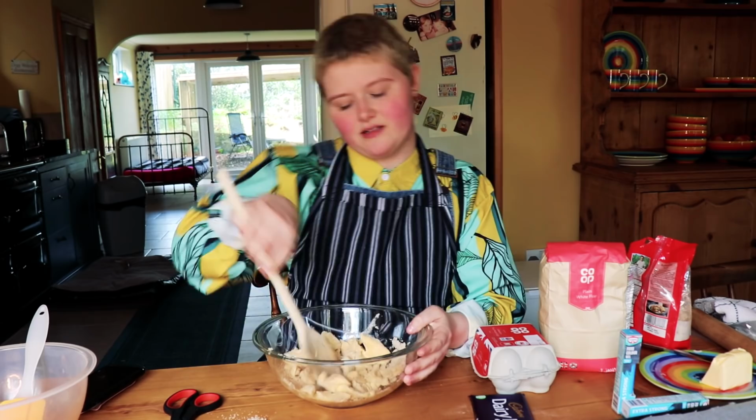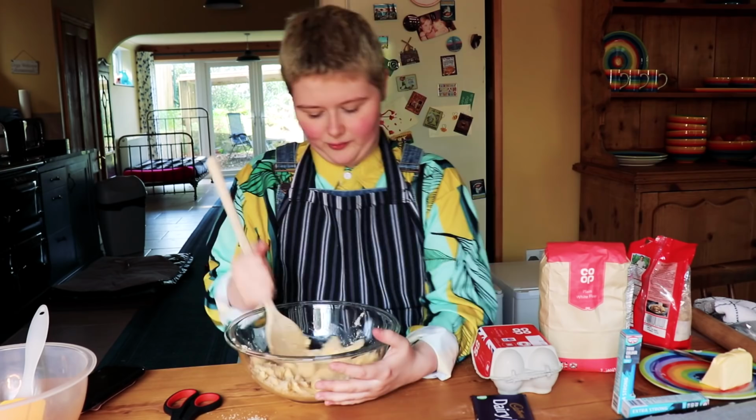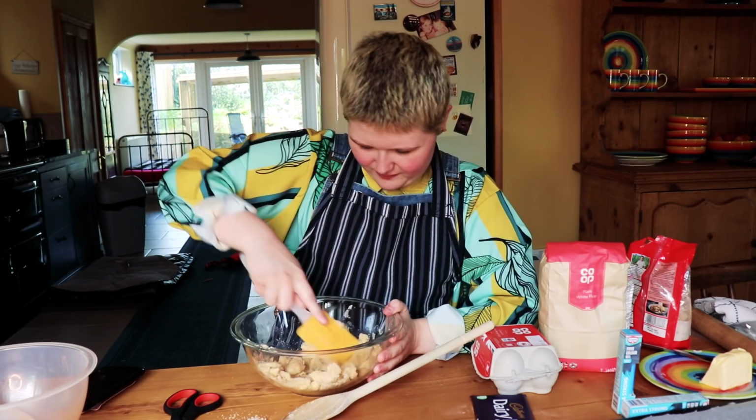4, 3, 2, 1. I'm assuming they need to be fluffy, right? But I'm having an issue with that. Also, my arm is tired. Also, why do people bake? This is exhausting. You could just buy these. No, Perrin. It's about the process, Perrin. Maybe it's because my butter wasn't really room temperature. Maybe that's why this is not my thing. Maybe I'm just really not very good at this. Maybe if I use this thing, will that work better? This just feels like it's gonna fall apart.